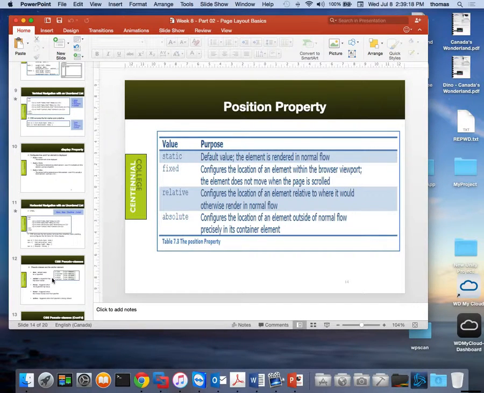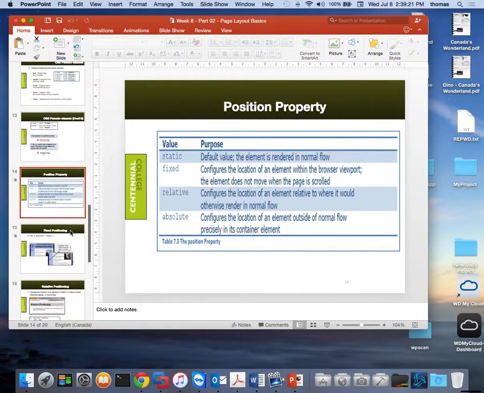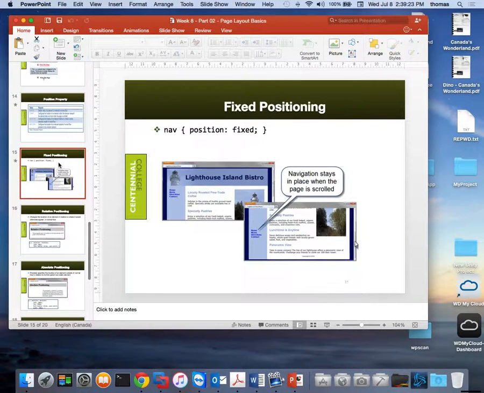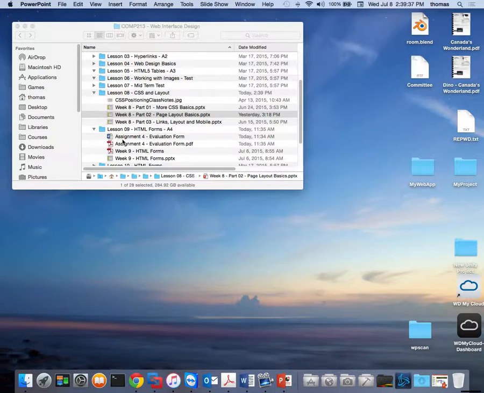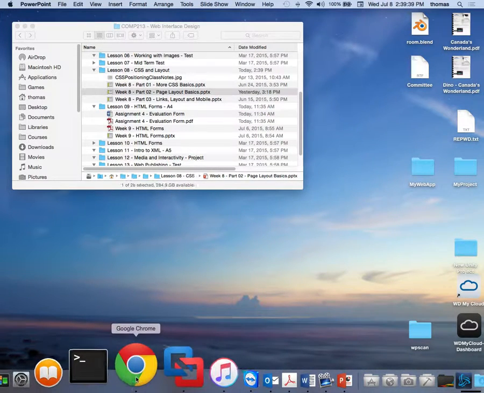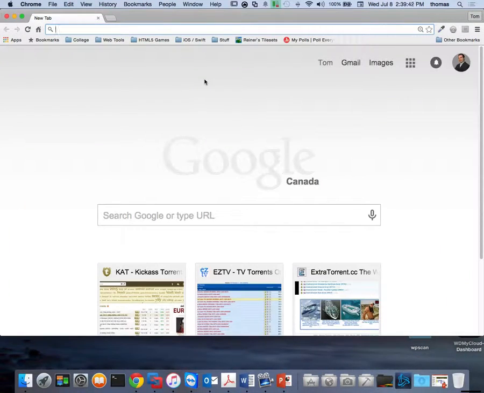We're going to get into more of that stuff, more of positioning, because I want to get into the difference between absolute positioning and relative positioning and all that kind of stuff. We want to talk about what that position stuff means. So I'm going to get into that very shortly, right? But I want to start off with today's assignment 4 details that are up on, if you want to look at, there's a couple places I put them.